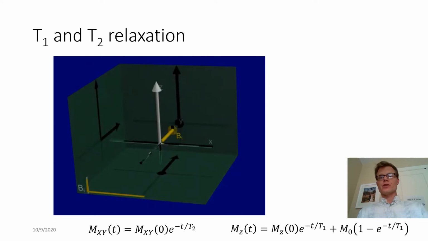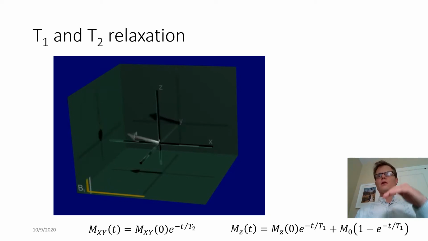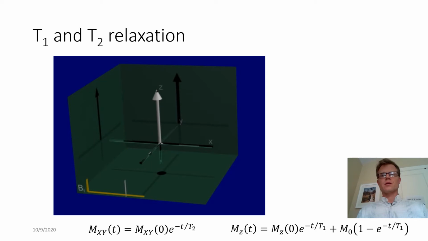Now in this animation, we're going to add on the T1 relaxation as well. And now we're back in the rotating frame. We don't have this precession of MXY, but we have decay of the transverse component happening relatively quickly in this animation, and then the growth towards equilibrium, towards M naught, with the relaxation time constant T1. And as we showed in the last chapter, it's going to follow these two time curves.